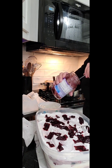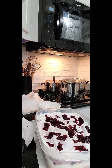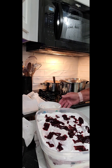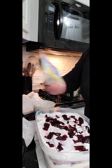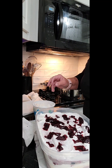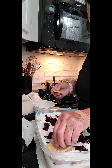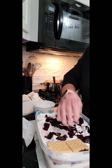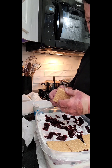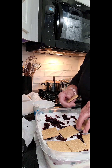Alright. Probably need to take a picture of that and those blackberries. I want to get another layer of crackers in here somehow or another. So I'm going to go ahead and do it like this. At least 2 whole sleeves of these crackers. This layer may not be as full.